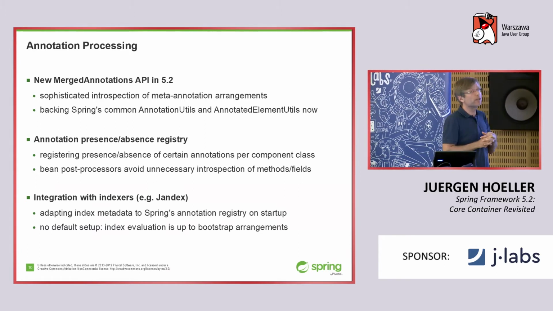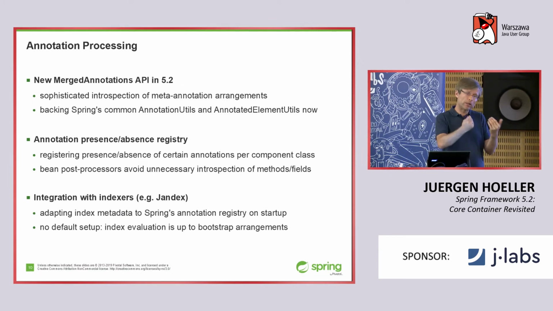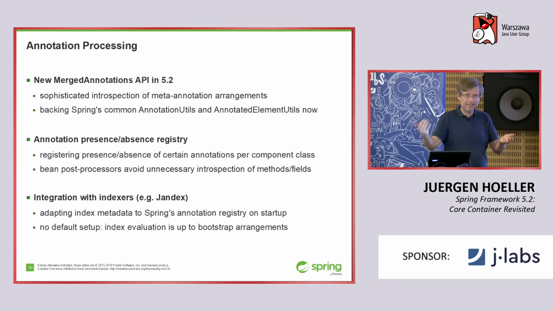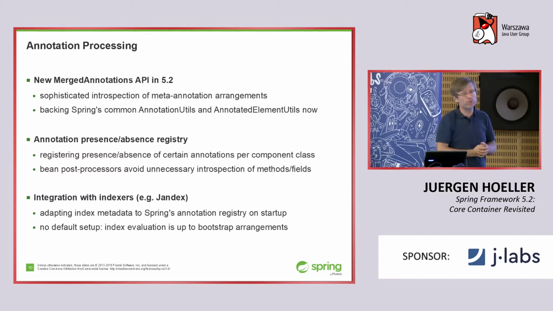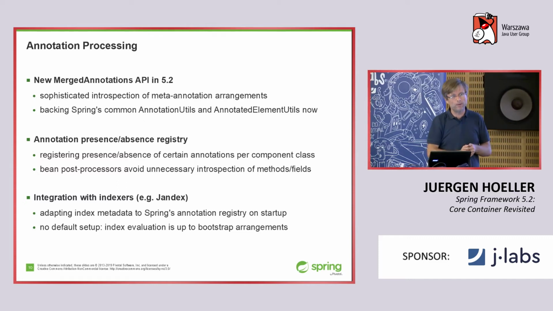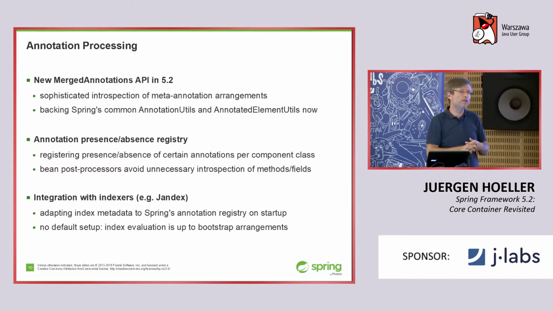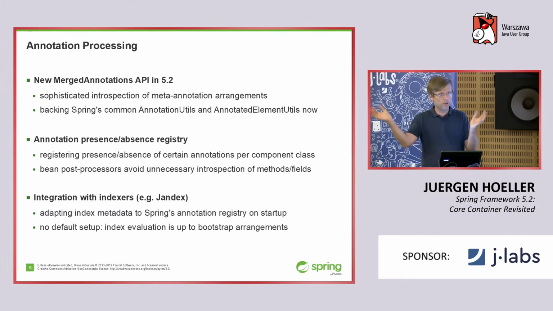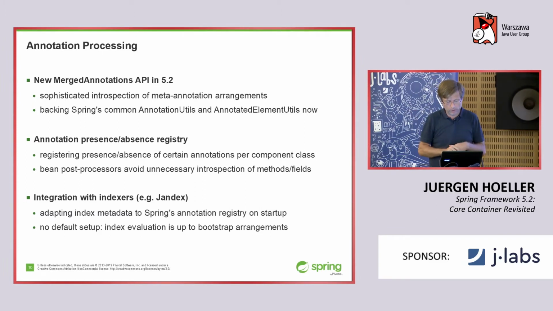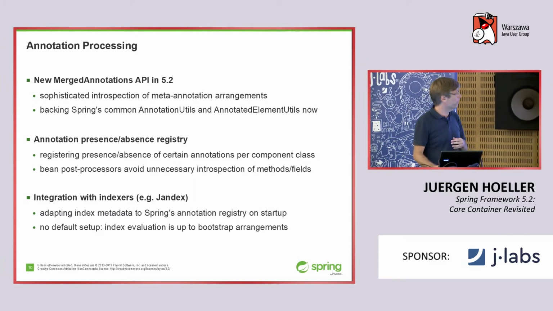If you know that such an index is available, you could evaluate it on startup, parse the index, or get certain information about Spring-related component types out of that index, and instruct our annotation presence registry with that metadata, so that we know out of an index that certain annotations are never going to be available on certain component classes, as mentioned before.